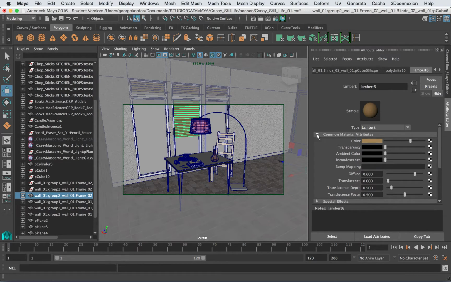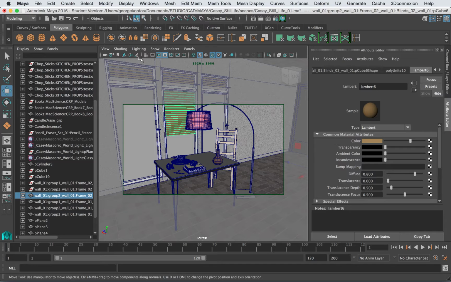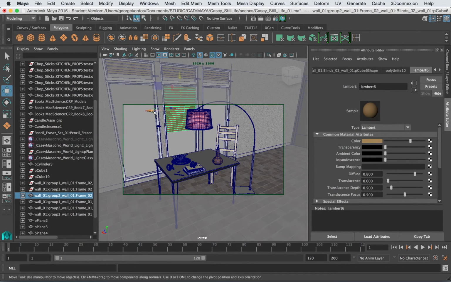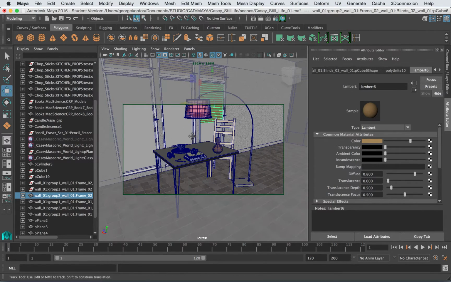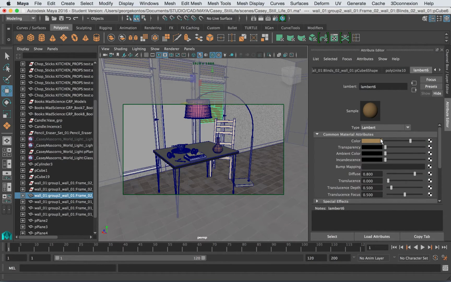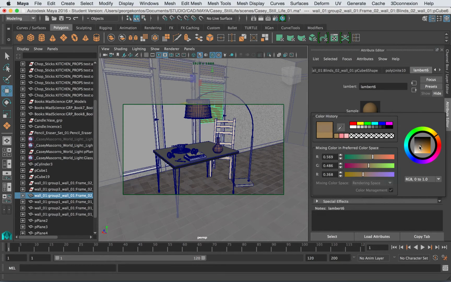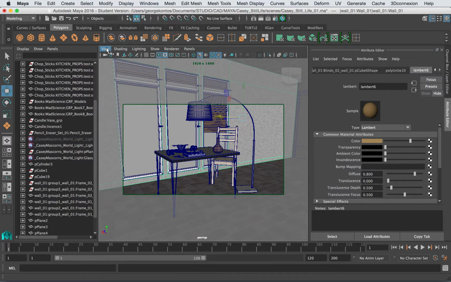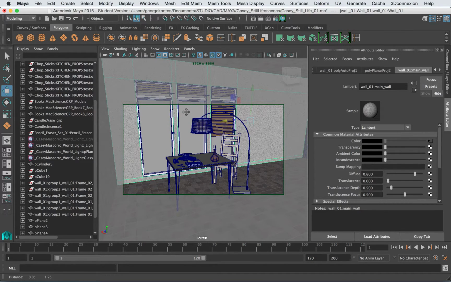And I'm going to move this just because I want the light to kind of go through the window. I'm going to move it here for a second. And this is Lambert. Make it a little bit lighter. Okay, so now this should be fine. I'm going to go back to my bookmark. Actually, I'm going to create a new bookmark. I'm going to frame my scene.